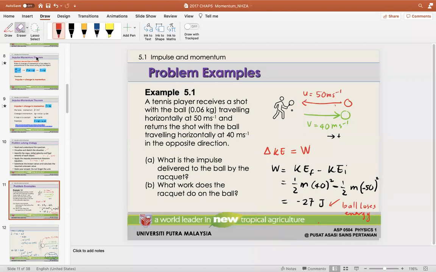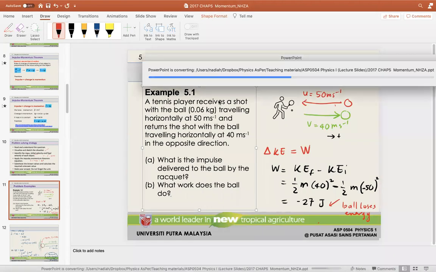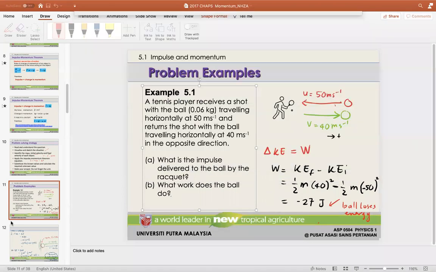Okay. Bahaya kau cakap pasal racket ni. Dia kena cerita benda lain pula. What work does the ball do? Okay. But this one is not in your PBL, right? Kan ada? Rasanya tak ada. Okay. So this is my question and I messed up on the question. Kenapa nak save pula ni? Tak ada siapa suruh save. Save anyways. Okay.